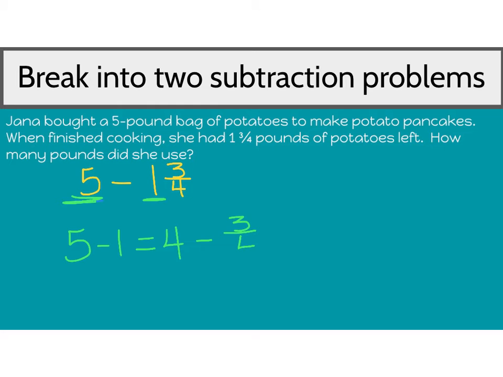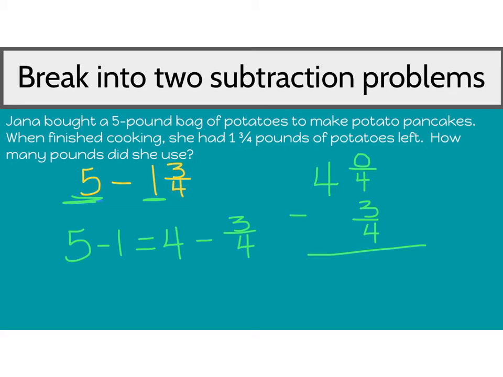So how might we do that? We could take a whole away from 4 and trade it for 4/4. Let me show you what I mean by that. If we stack this to look like this, up here at the top, currently, this is 0/4, if we want to think about it that way.